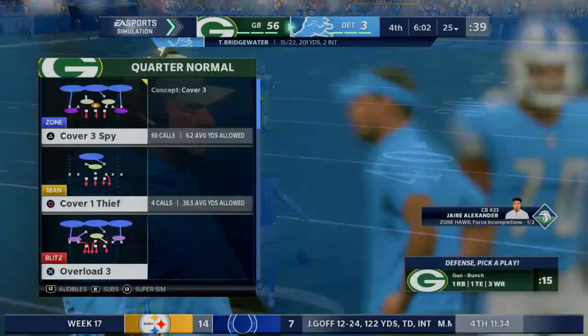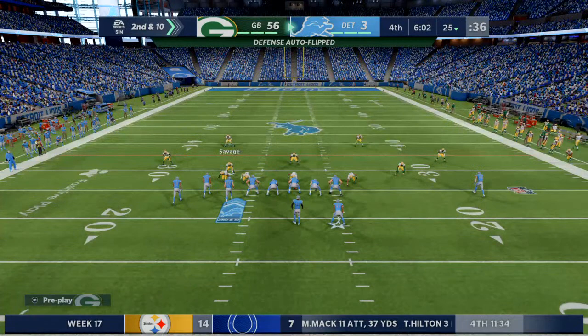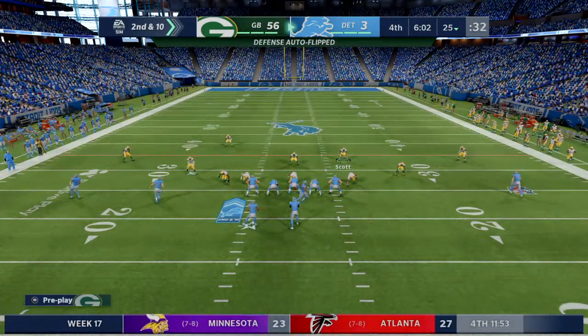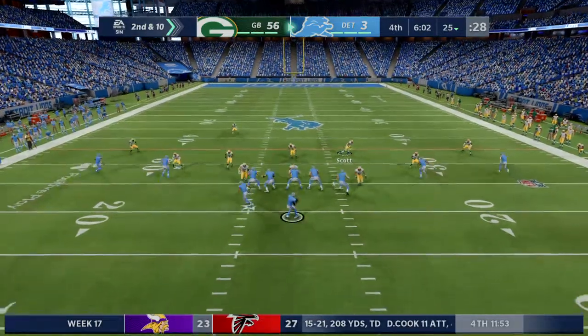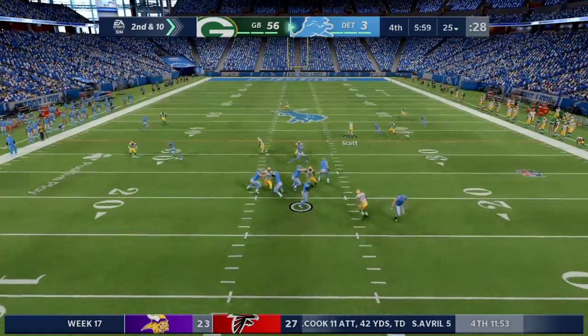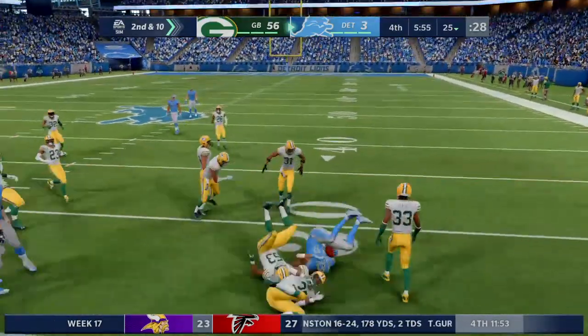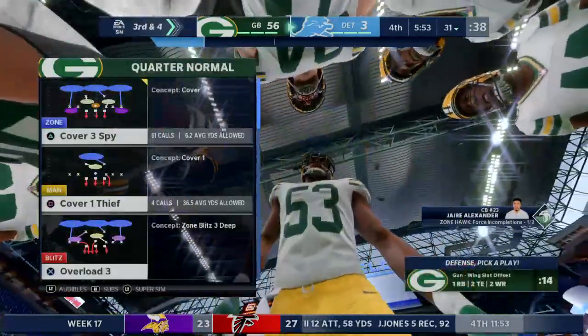Incomplete. He couldn't hold on through the contact. An incomplete pass leads to 2nd and 10 from the 25. 2nd and 10 at the 25-yard line. From the shotgun, it's Bridgewater. Open man is Galladay, complete. He'll be dropped after a gain of about 6 across the 30 to the 31.